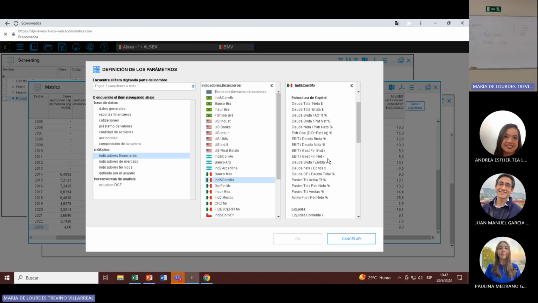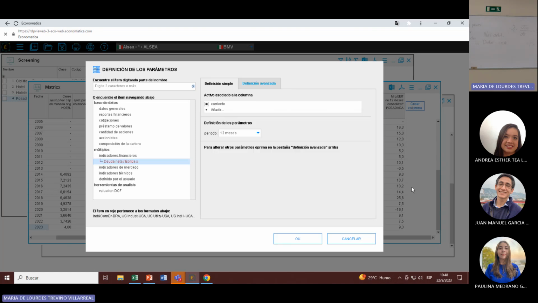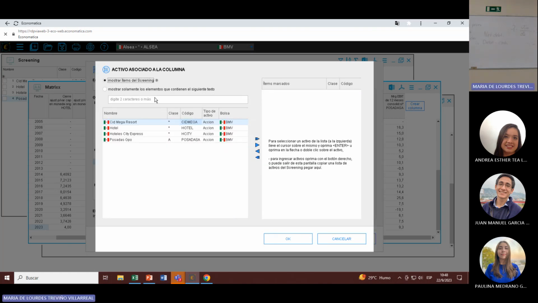Because that would be a more realistic representation of the risk of the company. But depending on the use we're going to give, sometimes we need gross debt. So it depends on what we need, okay? In this case, we just want the same scale to compare companies in terms of risk, right? So we could choose either. Let's choose net debt, okay? For the four companies in the screening.